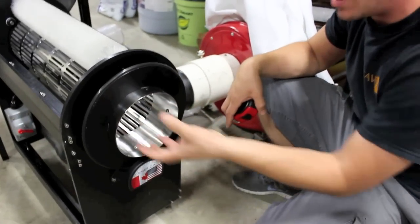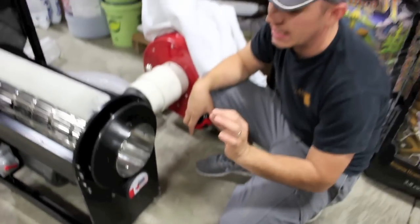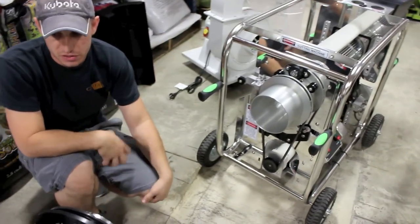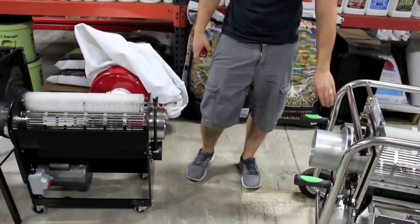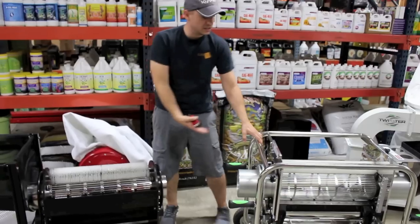Is that going to equate to a lot more material fitting in here? Let's not say that it's going to be a lot more, but a slight incremental difference. But on the Twister, you actually get a little bit more room to stack material on both sides than you do on the Centurion. But let's admit this, we cannot state that one of these machines has a unique difference in its cutting volume than another. We just basically did the measurement.